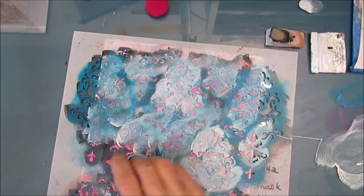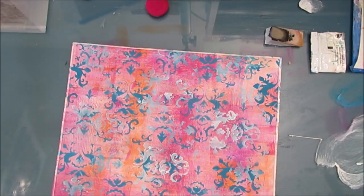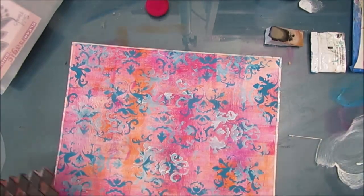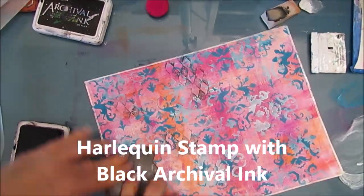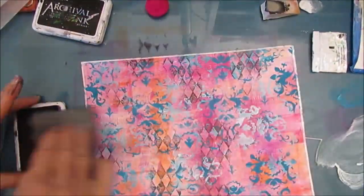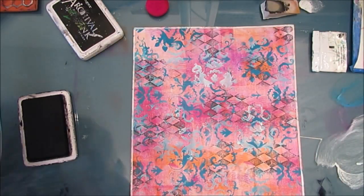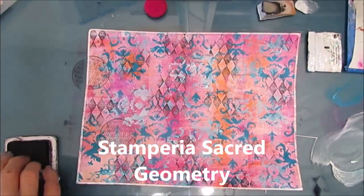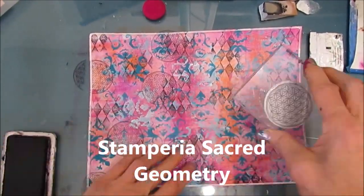Then I grab some white gesso, again on that blending foam, and I put that through. Love that look of using the same stencil with 2 different colors. Since I've kind of gone vintage with the stenciling here, I grabbed this Harlequin stamp, and I'll link to a similar Harlequin stamp. It's not this one. This one was a garage sale find. So I added that. And this one is a circle one, again from that Sacred Geometry stamp set.